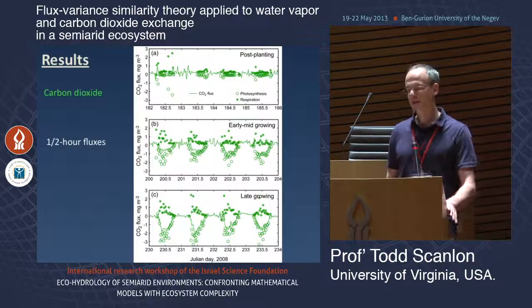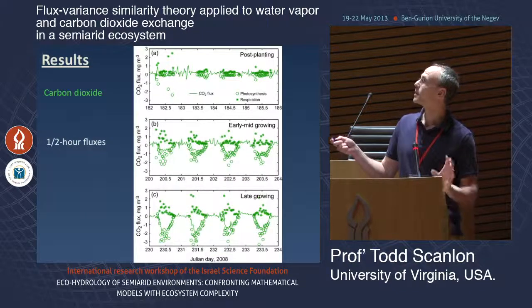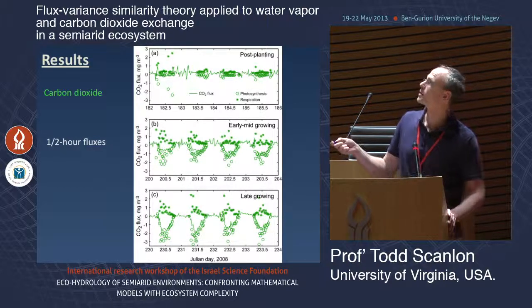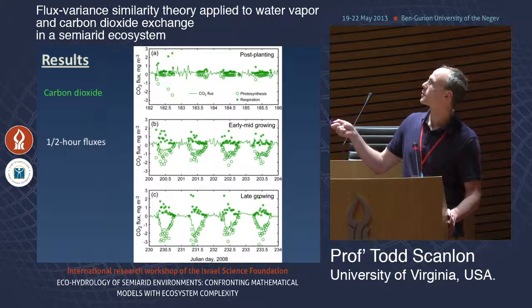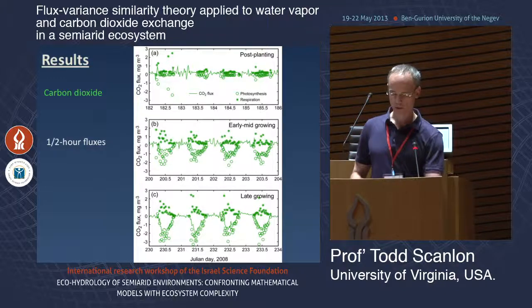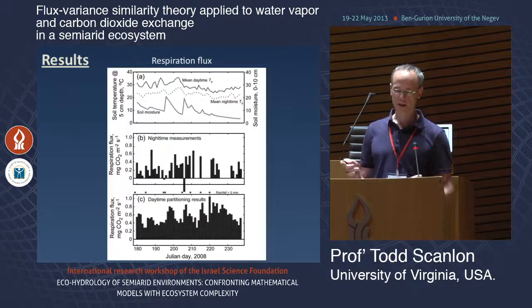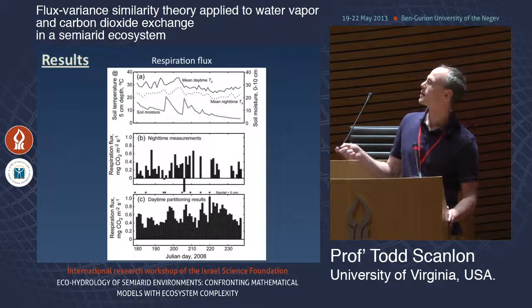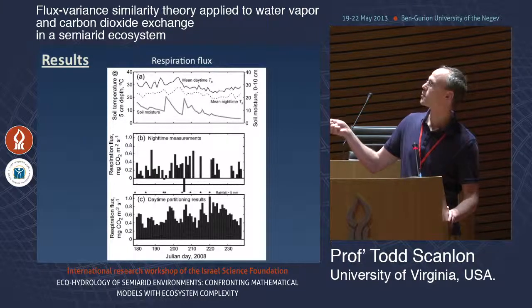I said I would focus mainly on water vapor, but I have a couple slides here with the carbon dioxide partitioning. Again, for those 3 portions of the growing season, those open circles are the photosynthesis fluxes, and the asterisks are the respiration fluxes. And I think this is a really nice finding here, where we're just focusing on each day of the growing season, the respiration. This is the way that it would be traditionally measured during the nighttime.